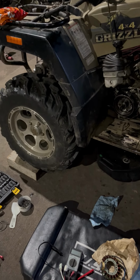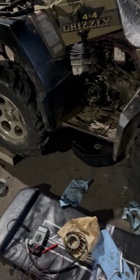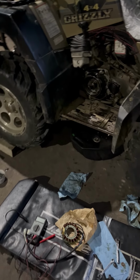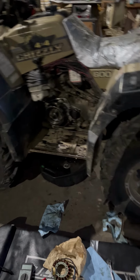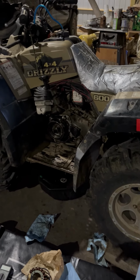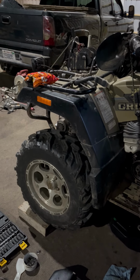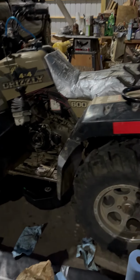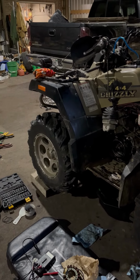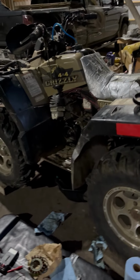So anyway, let me go look for that gasket, like I said. And I may keep working on this tonight, try to put it together, or I may just say to hell with it for tonight and hit it again tomorrow, or I may just wait. I don't know. I have another four-wheeler out in the woods, stored in my trailer, out of the weather anyway, it's covered. So I do have one that I can use. However, I prefer this one. The transmission's better on this one, and overall it's performed better. But we may have to see what happens.